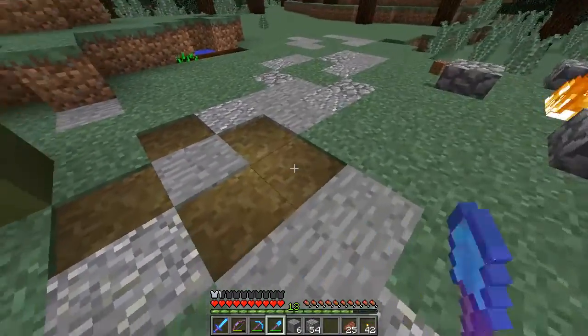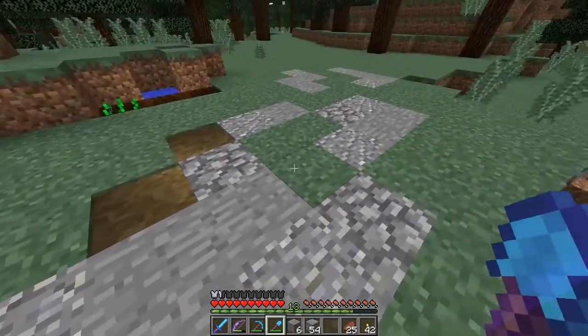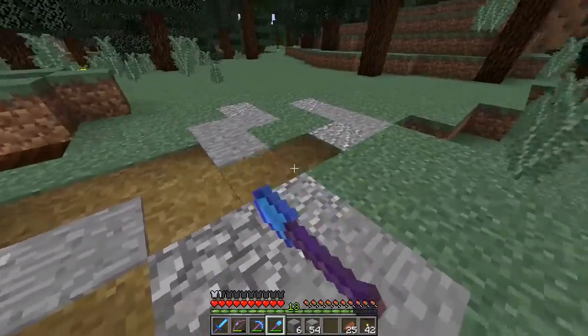And do the path blocks look weird with the stone? Hold on. Let's see. Let's just try. And if it does, then I'm going to be sad because I have to replace all of this.